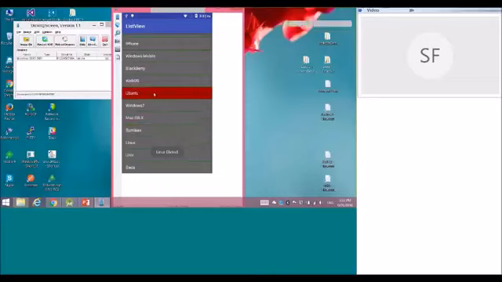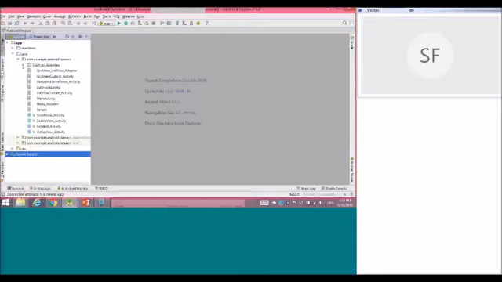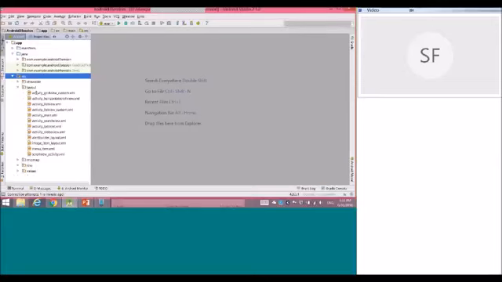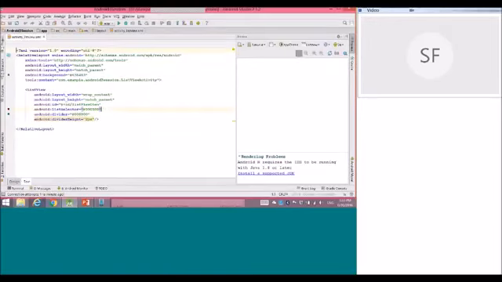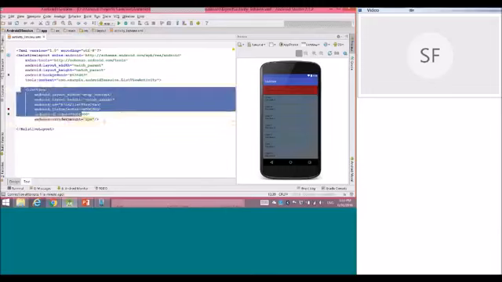See, whenever I click on any one of the items, it displays a toast message, right? So I'll just show you the source code of it. This is the most important control which you need to understand. Here you can see I am using the list view control.